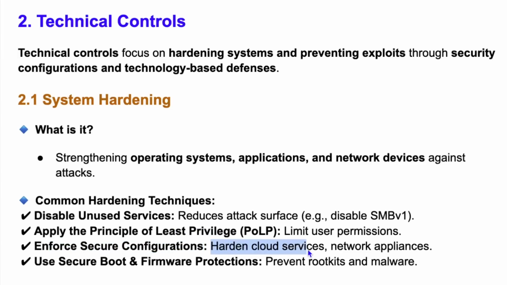Enforcing secure configuration. So harden your cloud services, harden your network appliances, and make sure that you're using multi-factor authentication, which we'll talk about in a little bit. That's technically a security configuration. Also make sure that your storage buckets are secured if you have a cloud service, for example, Amazon S3. This is one of the examples that comes up in my mind a lot, because we talked about it in the Security Plus playlist when I was creating that training series. There was an example of a company, I forget the name, but essentially they had S3 buckets. S3 buckets are like storage buckets for Amazon Web Services.